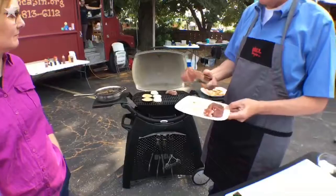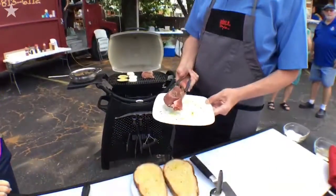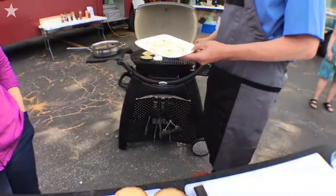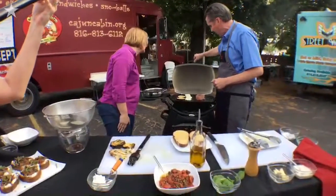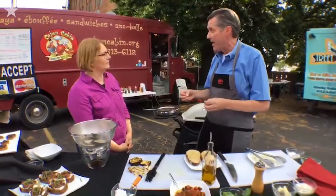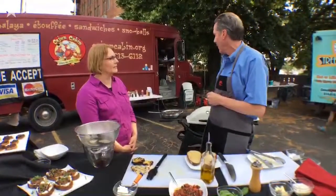I'm going to get some steak on too, because I don't want us to have to wait too long. Anyone from Kansas City knows their steak, but this is filet mignon, beef tenderloin. And you can see that's getting a nice bit of smoke as well, so I'm going to put that lid down to trap it. It's also going to keep the grate a little bit hotter, and that's going to help create a better sear on the steak.